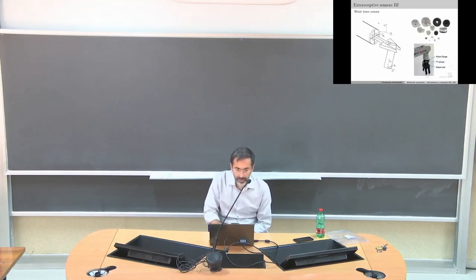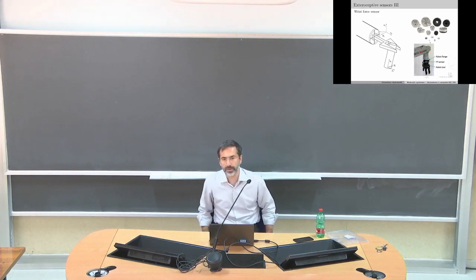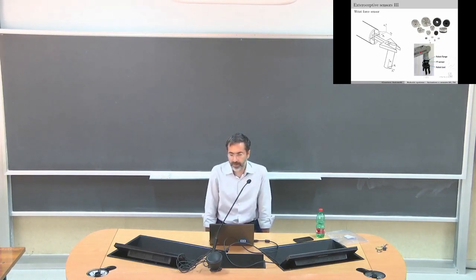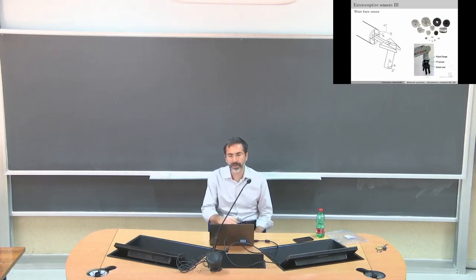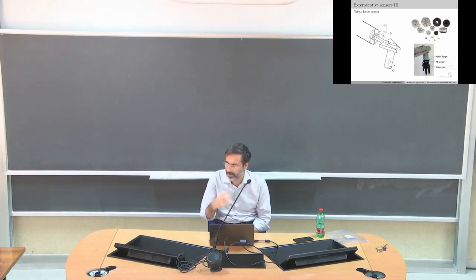Now, the wrist force sensor. Here I just reported the families of sensors sold by a specific company, just to show you the dimension of the sensors. The dimension means typically the maximum force and moment that you can measure. Okay, you need to decide what the maximum one is that you are going to measure, and then, of course, you also need to see the technical specification for the signal-to-noise ratio and for the frequency of acquisition. Typically, those are the characteristics. And then, for example, how do I connect with the sensor? Is it a cable with Ethernet? Maybe there is a Wi-Fi module or something like that.